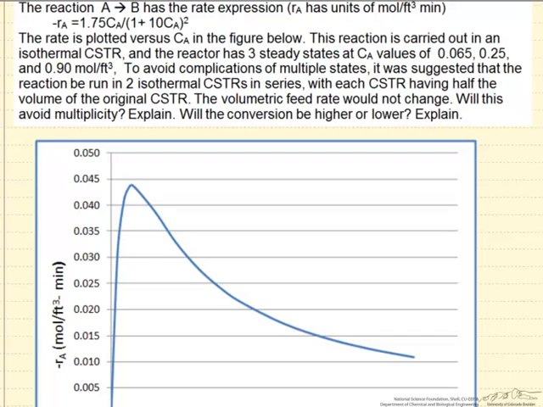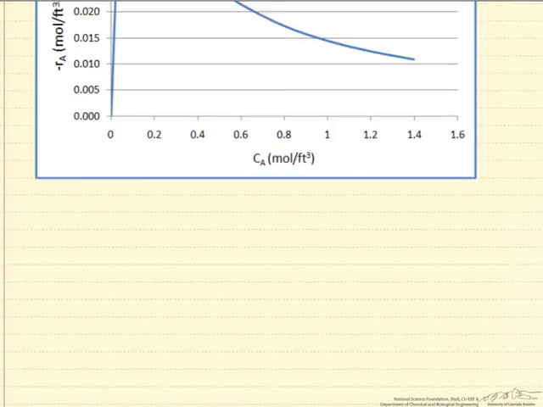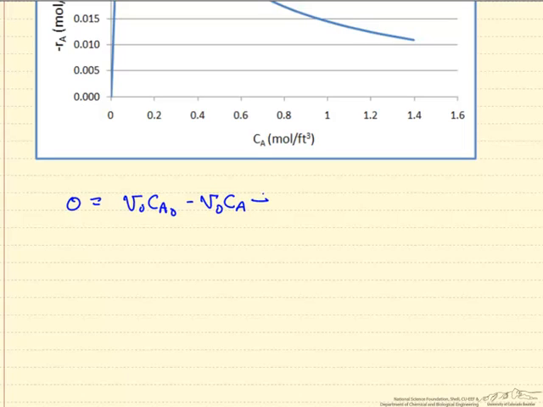So there's several approaches we can use. Let's take advantage of this graph. What I'm going to do first is write down the steady state mass balance for the CSTR. Steady state for component A, the reactant, we have volumetric flow rate in, concentration in, assuming that the volumetric flow rate is the same leaving concentration, and the rate of reaction times volume.